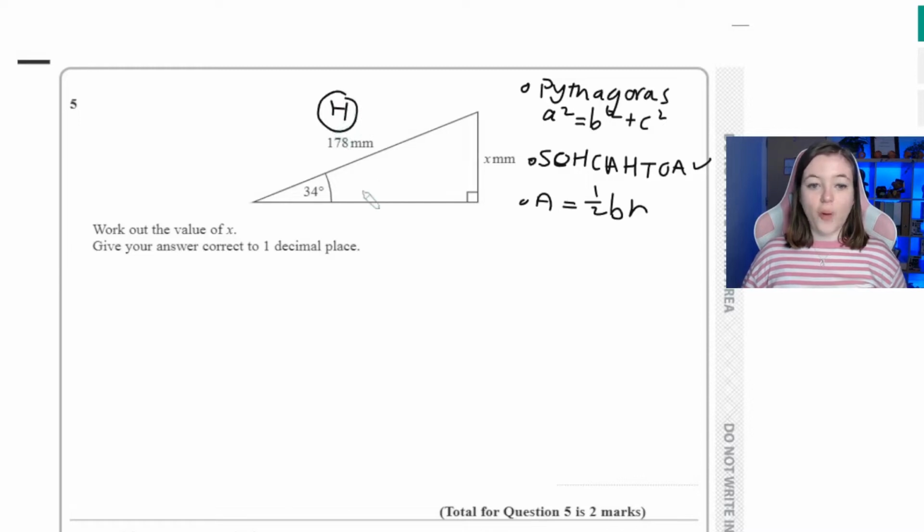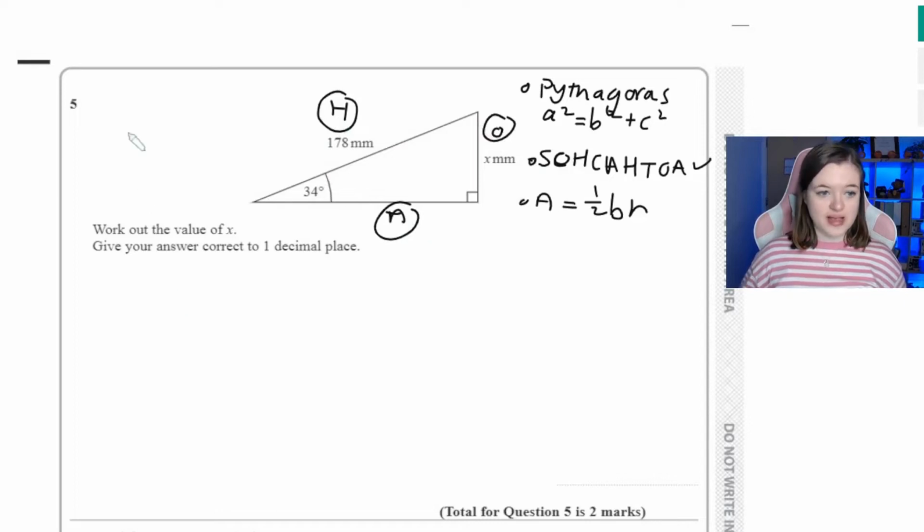And then I label the opposite side, which is the one that's opposite the angle that they either give you or you want to find, whichever one. In this case we have one given to us, so opposite to that is this one here. It's the opposite side. And then the adjacent, whichever side is left. It's always labelled exactly like this, H, O, A, should look something like that.